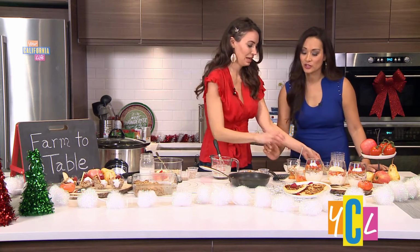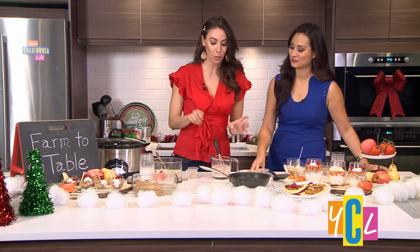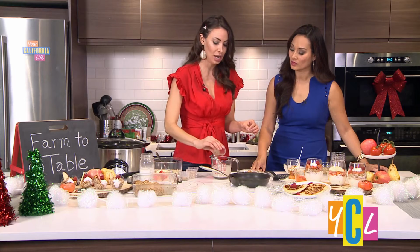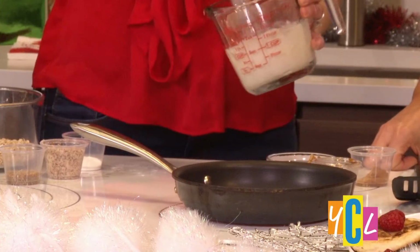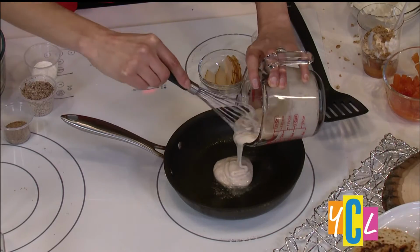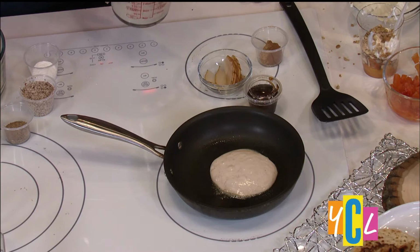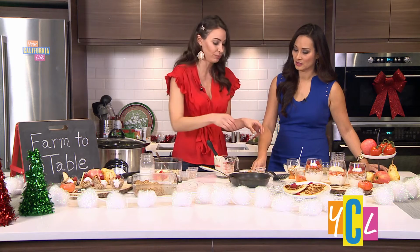That makes it good. Okay, so the next thing we're going to do is pancakes, and you have a way to make pancakes a little bit more fun. Yes, what I love about this recipe is I've got my basic pancake batter, but then I'm going to add in some cinnamon and a little bit of ginger. And this is going to be a gingerbread pear pancake. Exactly. Once you've got your batter cooked up, you can do a plant-based batter or a classic batter, whatever is easier. Things don't have to be always homemade. If you have a pre-made pancake mix that you like to use, go ahead and use that, because you can still spice it up by adding in some of the ginger flavor.